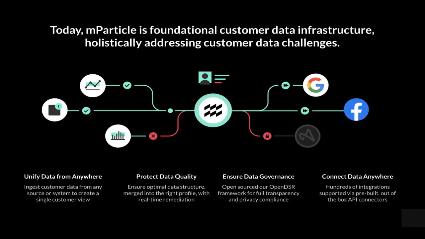mParticle is a foundational customer data infrastructure platform that holistically addresses customer data challenges. So you can bring in data from all sorts of different sources where your customer is engaging with your company or your app or your brand. You can protect data quality as it flows through the platform in dynamic ways. So you have the ability to fix issues in flight, and to see violations that are happening, which were against unplanned events and attributes.